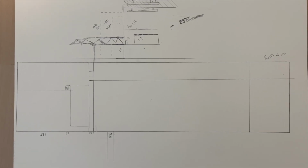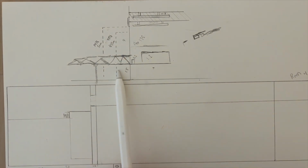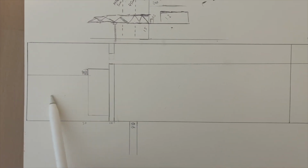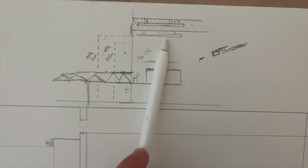Hello everybody and welcome back to another video. Today I will be making a 1:400 terminal diorama, and it's gonna be a big project. As you can see, this is what I'm going for. This is just the side profile, a little blueprint I made.